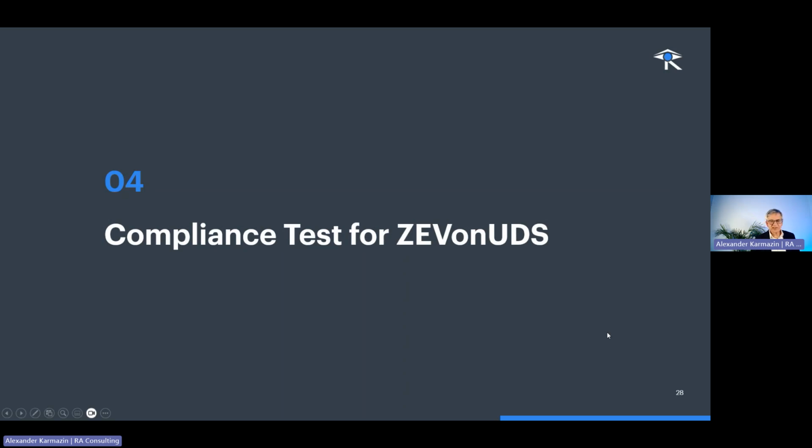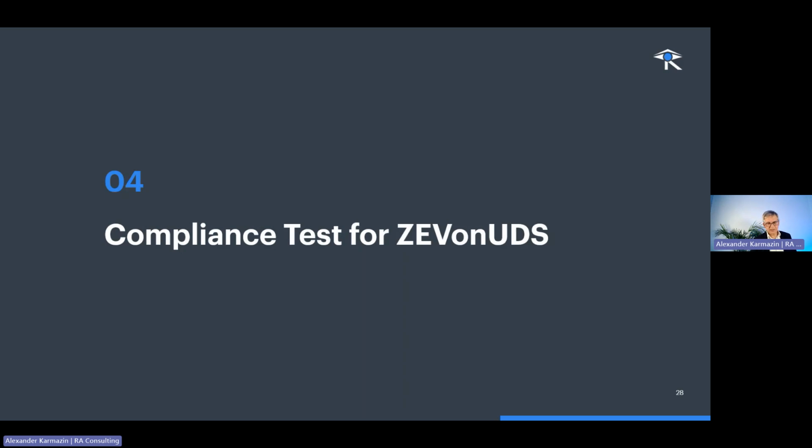We have been asked for a compliance test, even I think a year ago, especially for ZEV on UDS. Because there was nothing on the market, a compliance test is required by the OBD regulation, but there's something different compared to the compliance test we had all these years, probably the J1979-3 compliance test for classic OBD.